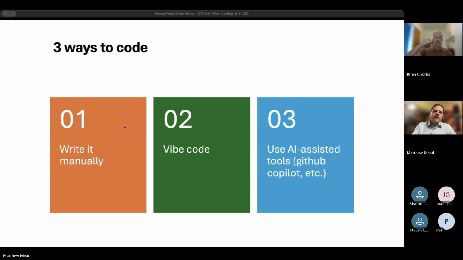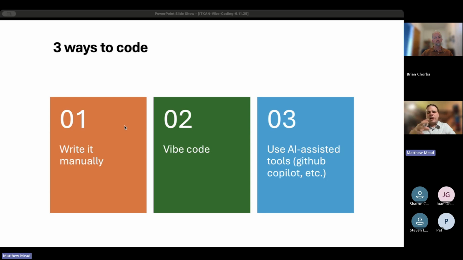The main reason I wanted to show this slide of 3 ways to code is number 3 is getting a lot of attention on planet Earth. And number 3 is how professional developers are taking advantage of AI. I would argue that vibe coding is interesting. It has its place, but it is not really a tool that most professional developers are using. And I think it has a somewhat limited capability overall. It's a little bit limited for what a professional developer would want.